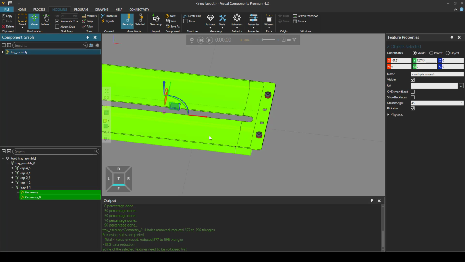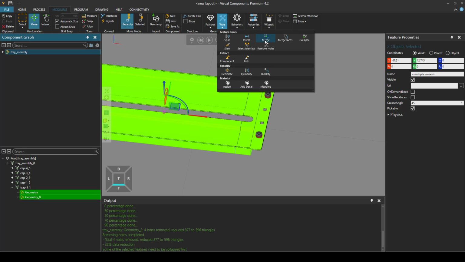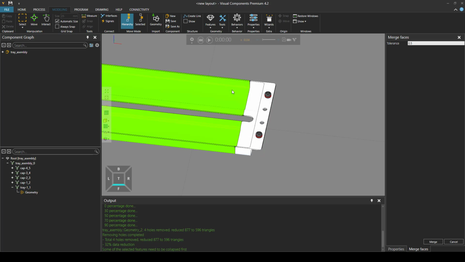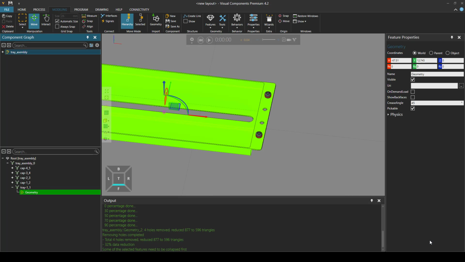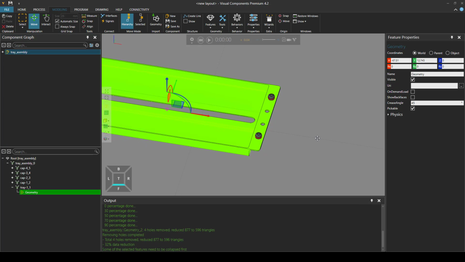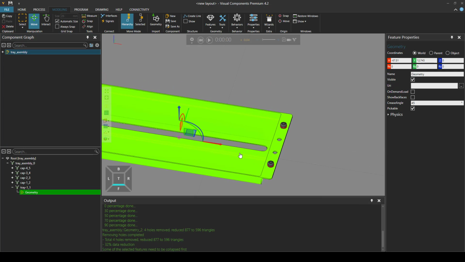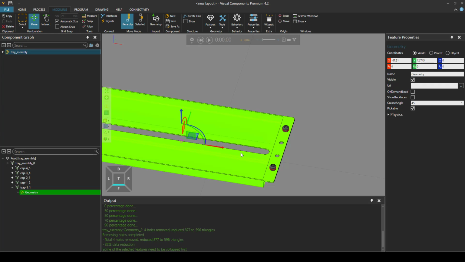I used merge, nothing happened, and for some reason it split the geometry feature back into two separate geometry features. Now I select one geometry feature, holding down Control, selecting the other one. I go to the tools and I merge them back together. Then I use merge faces again. I select this face, holding down Control, selecting the other face, and I try to merge them. Now you see magically the hard edge disappeared when I merged the faces. So that's the way merge faces works.